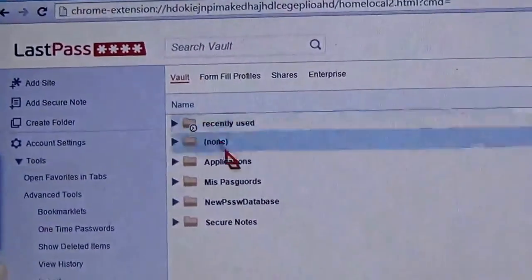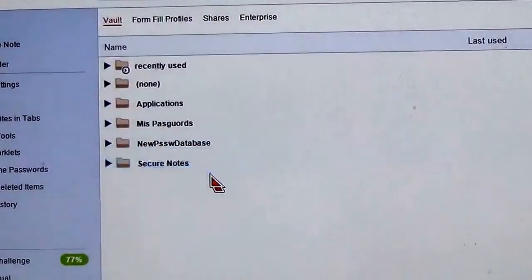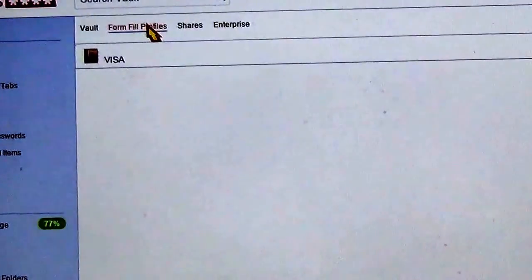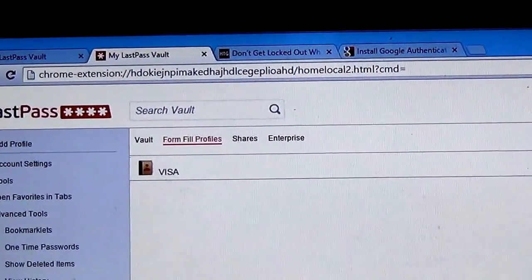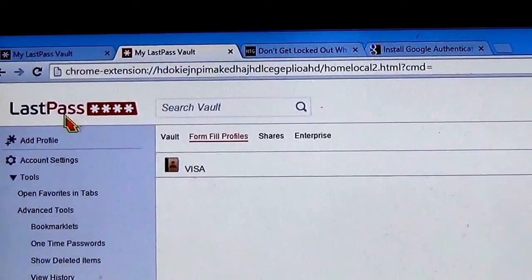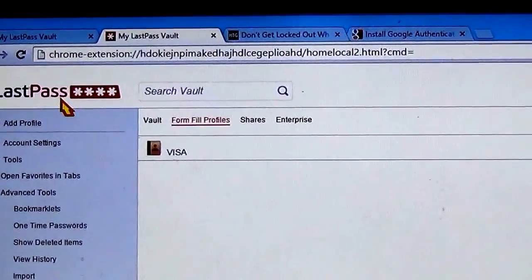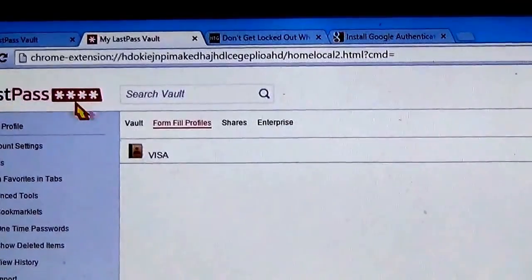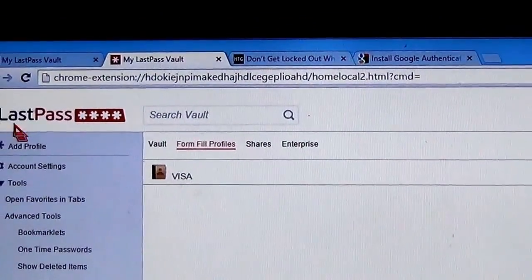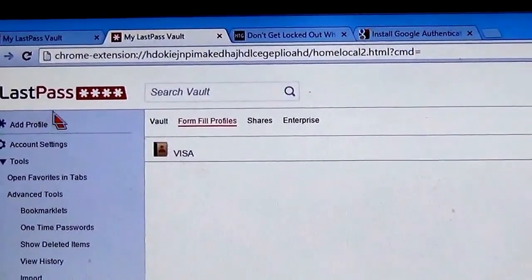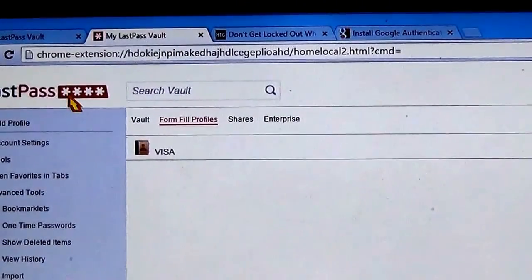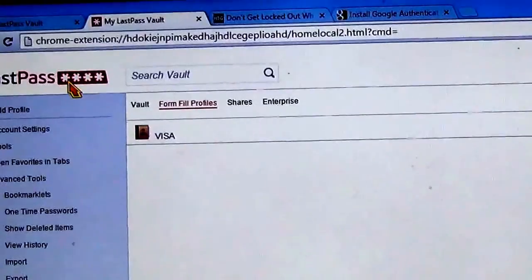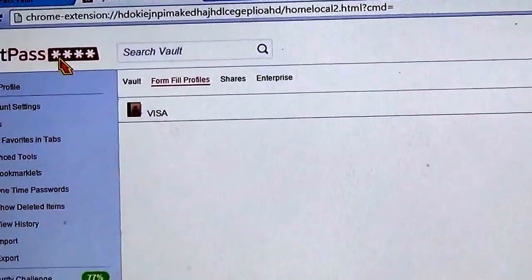Alright, so once you have your two-factor authentication, you are 100 times more secure than if you just had your LastPass password. In the case that they stole your password from the LastPass website, which they say is impossible because they use so much encryption, but you can never be sure, you know. If you enable two-factor authentication, even if they steal your password, they will need your phone to get to your Google Authenticator code, and without that code, they are screwed. They can't access your passwords.